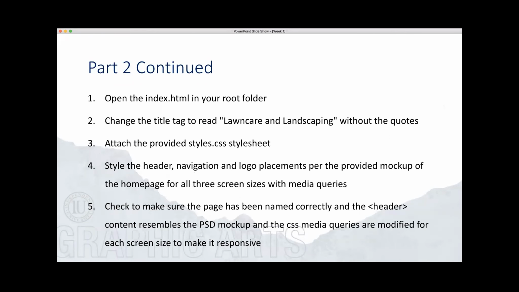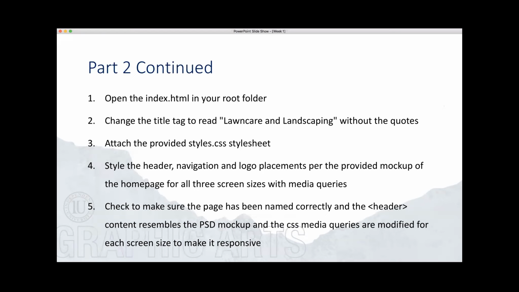On part 2, you're going to open the index.html. And you're going to change the title tag to read Lawn Care and Landscaping, without quotes. Attach the provided style.css sheet, and then you're going to style the header, navigation, and logo placements per the provided mock-up of the home page for all 3 screen sizes with media queries.